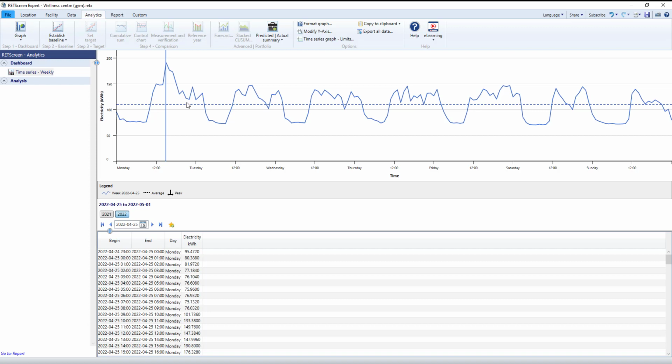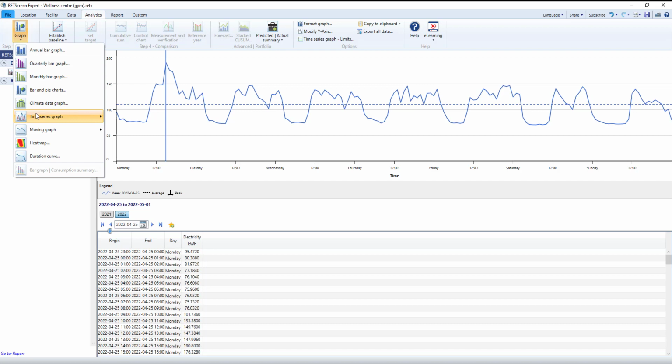So some of the things we can take out of this graph is you could perhaps identify shutdowns and startups for certain systems in your building, which may lead to opportunities to reduce your energy consumption. As well, we can also see what our base load in the evening would be, but if we truly want to see that, the best way may be to create a daily time series graph, which is what we're going to do next. So now if I go up to my graph function again under step 1, I can select my time series again, and I can select the daily time series graph here.